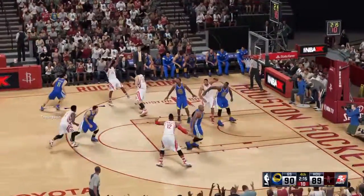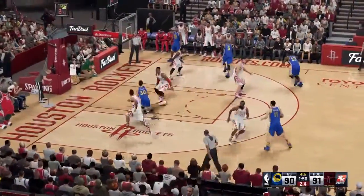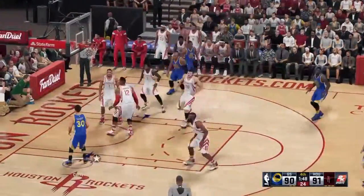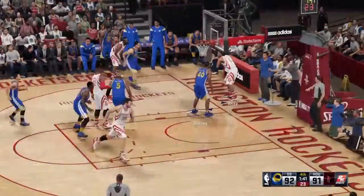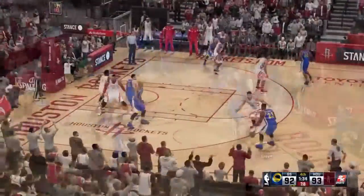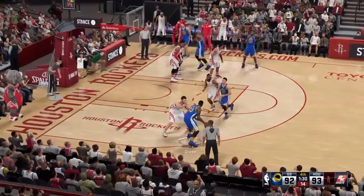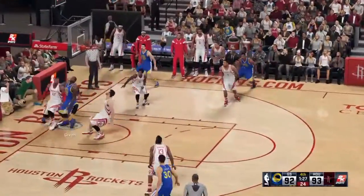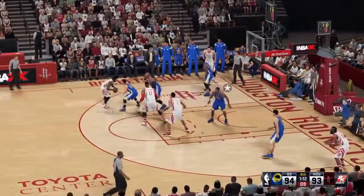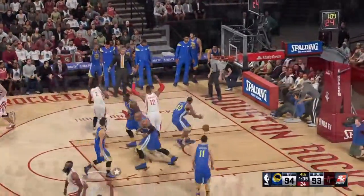Back to Harden to take the lead, and good. He nails it. Thompson sets the pick for Curry, loses his man off the screen. Here's Monte Yunus, it's good. Only a few outside Green. Curry a screen on Monte Yunus, the drive by Green. Curry, and he's good on the.